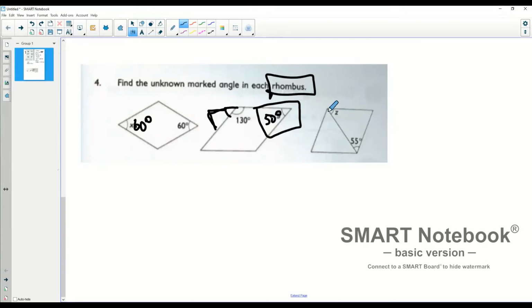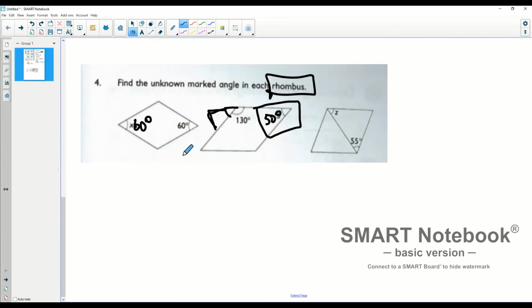So diagonals are lines that connect two corners together, two vertices, and they can't be adjacent. For example, this isn't a diagonal because that's just the side. So this is a diagonal and this is a diagonal. In a rhombus, a diagonal always cuts the angle in half. So if this angle was 110 and we drew a diagonal, it would be cut in half to 55 and 55. This holds true for the other side.